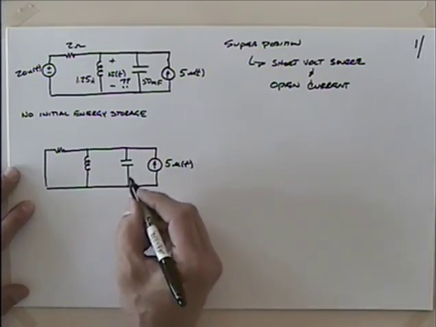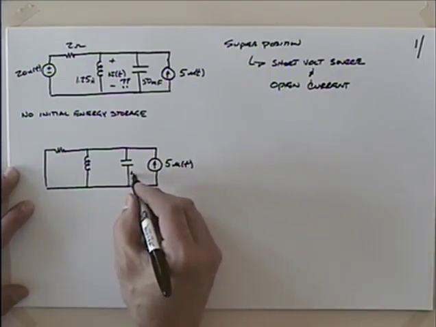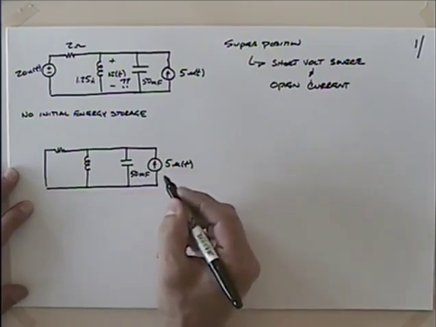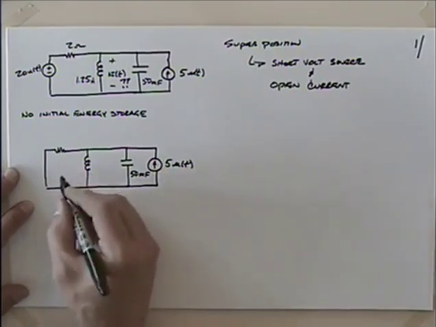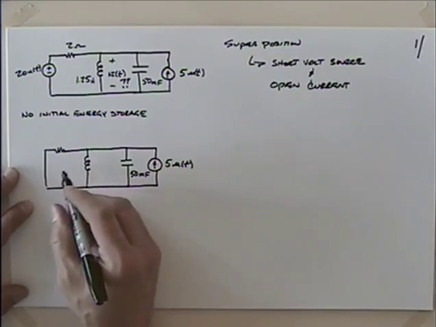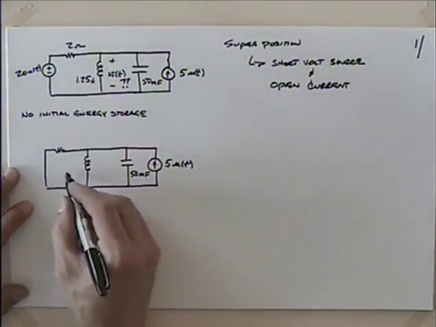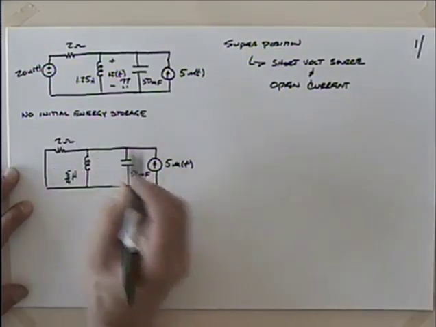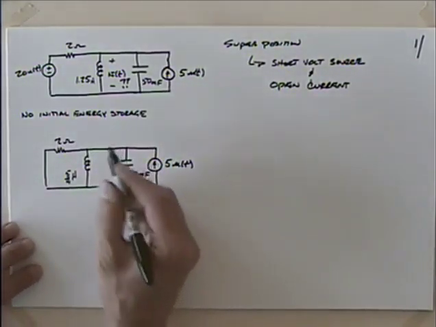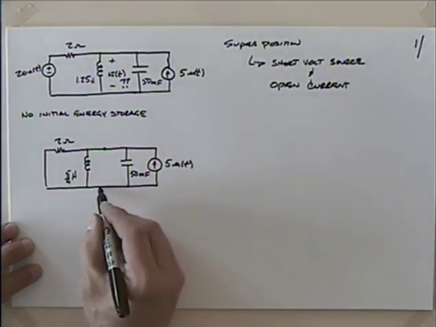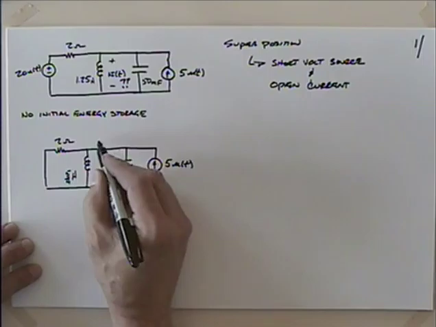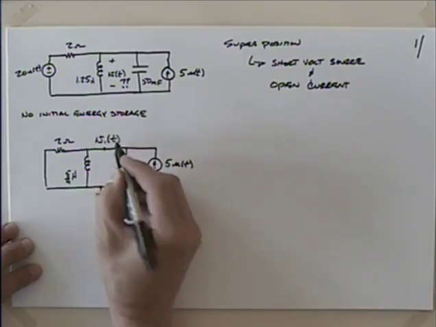So we got the current source left. This capacitor that's 50 millifarads. It's not micro, milli, 10 to the minus 3. And then 1 1/4 henries, that would be 5/4 henries, and 2 ohms there. So I'm going to call this voltage up here, I'm going to take this as the reference voltage, ground, and I'm going to say that this is V1 of t.